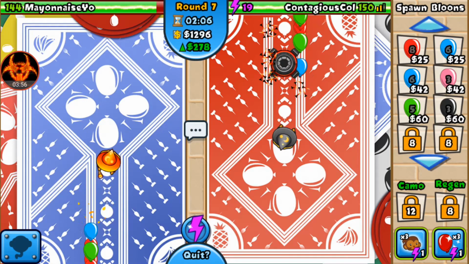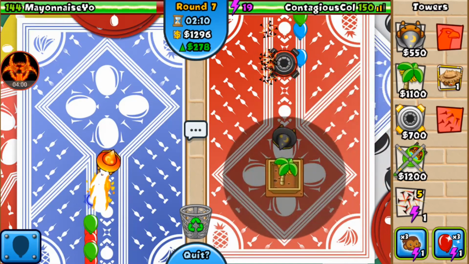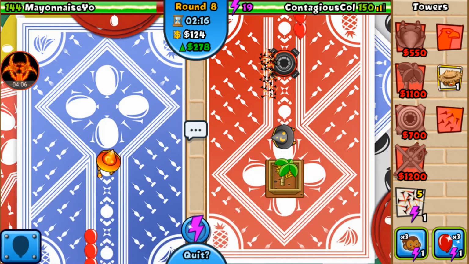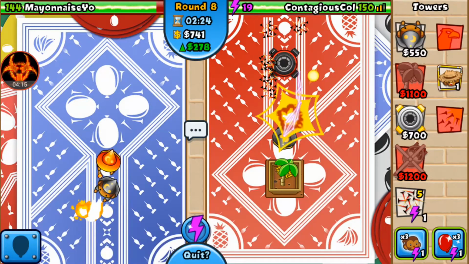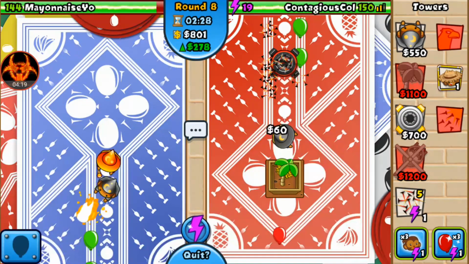Anyway, so let's see, I'll go for the banana farm right now. Let's get the banana farm. Let's take all these bananas. This game is totally about monkeys, which I just basically love. So let's increase our banana farm. Should we wait for banana plantation? Yeah, we'll wait for banana plantation. No problem guys, no problem. Let's go, we'll do this.